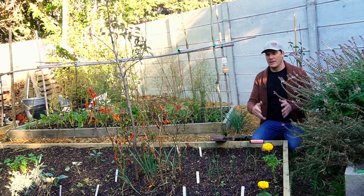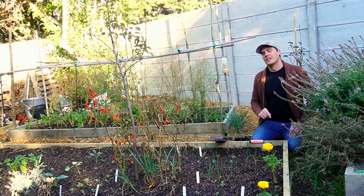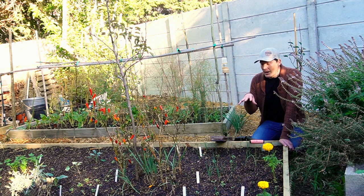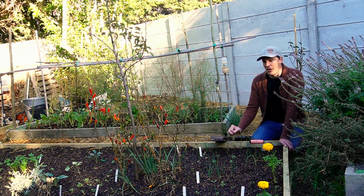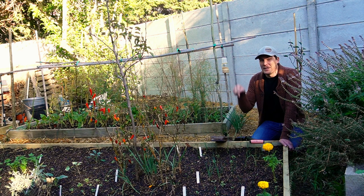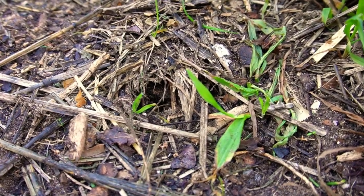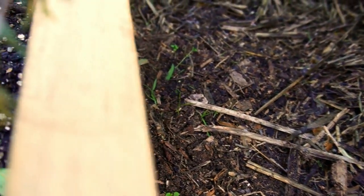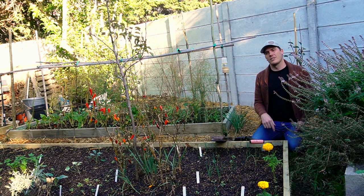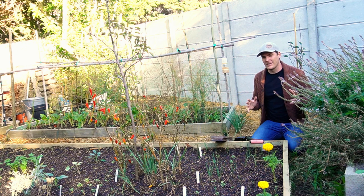Prevention is always better than trying to figure out if the animal is still inside. And if that happens to you, get a chair, get some coffee at nighttime, sit very quietly for a few hours with a headlamp on, and watch your soil. If you see the soil start moving and lifting, then it's inside. I've found the little entrance and exit tunnel right in front of me — I've closed it every day and the next morning it's raised again. So the one that's in here leaves and comes back. I'm going to close this off all the way around and then watch again to make sure it hasn't found a way back in or left little friends behind.